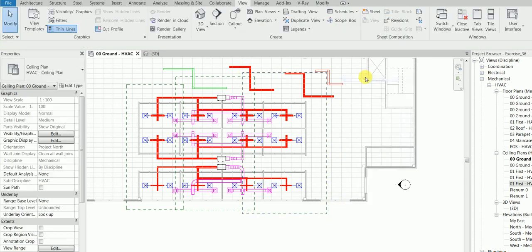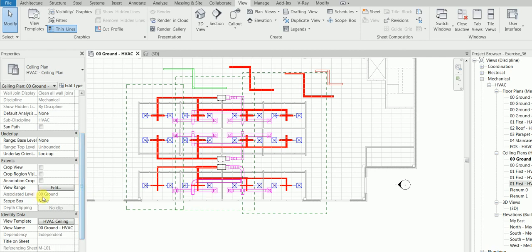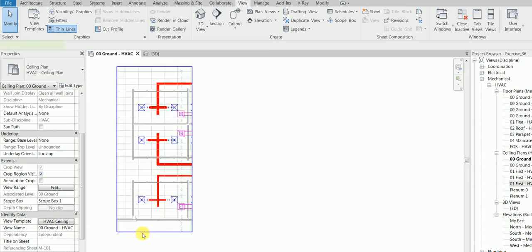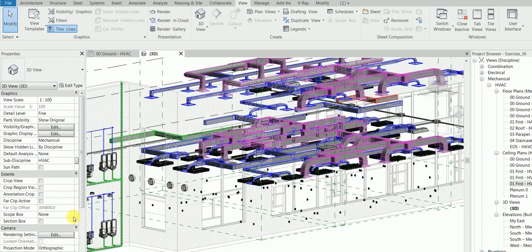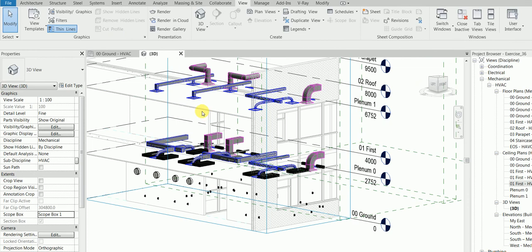So what happens is, if you go to a view and duplicate it, just imagine we duplicate it, then you can go down to the scope box setting and make it scope box 1. It does the filtering, so this is your scope of work. I hope you get the picture of what I'm trying to convey. If we go to the 3D view and set the scope box, I just want to see, for example, John's work. It cuts it and keeps it like this.